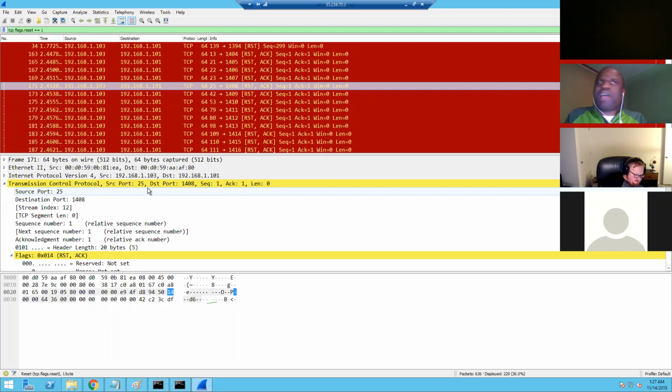So if I give you this kind of traffic, and I say, hey guys, you are the network forensic analyst, and you were handed this trace file to analyze. What do you think is going on? Then these are the kind of checkboxes you will check. When I look at this and I see a lot of this, I'm going to say 101 is doing port scanning against this host. And why do you do port scanning? You're trying to see what service is running on the host. You're trying to figure out, is it an FTP server? Is it a web server? Is it a mail server? Is this whatever? You understand what I'm saying?